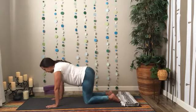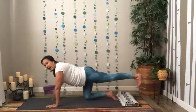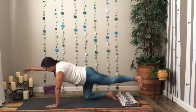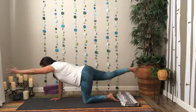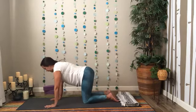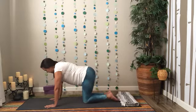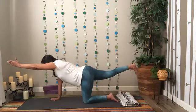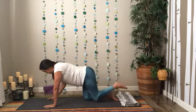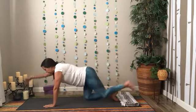And returning to neutral spine, let's engage through the core and reach into spinal balance, pressing one heel back and the opposite fingertips reaching forward, maintaining that nice lift through the middle and bringing it back to the mat and switching opposite leg and hand, reaching and bringing it back to the mat again. And let's continue that, switching sides with each breath, feeling that nice lift through the core muscles. And let's do one more for each side.